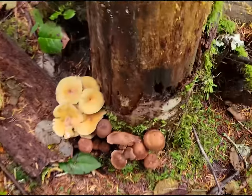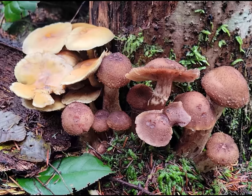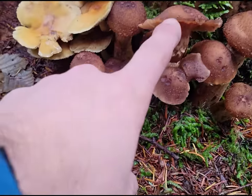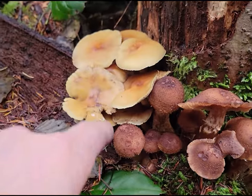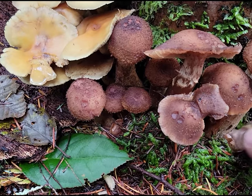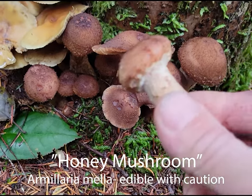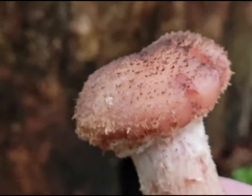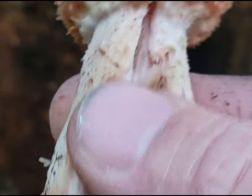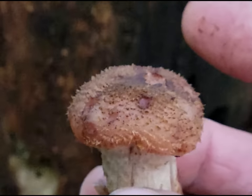Look down here — a cool combination of mushrooms growing right next to each other. One of them is edible and one is not. I'll give you a hint: this one's called a honey mushroom and that one's called a sulfur tuft. So which one would you rather eat? Yeah, the honey mushroom. This is what a young honey mushroom, Armillaria mellea, looks like — all enclosed, with fibrous hair on it. The veil is nice and closed, and it's got this stringy stipe that's indicative of Armillaria. I think they're really delicious.